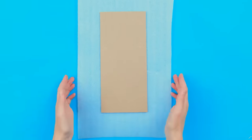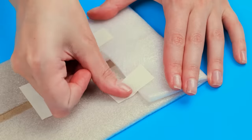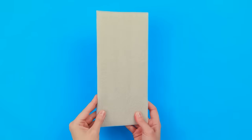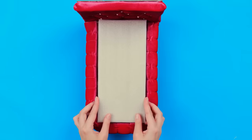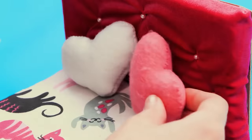I have this foam sheet. I've cut a small piece of cardboard. I'll wrap the foam around it. I'll use tape to secure it. I'll do the same at the ends. I'm pretty happy with that. It can go onto the bed. Now I need to decorate it. Aw, this sheet is adorable. I'll need pillows, too. One more should do it.